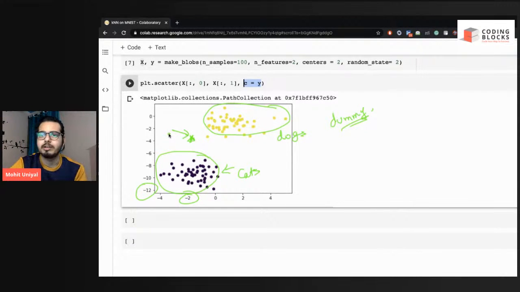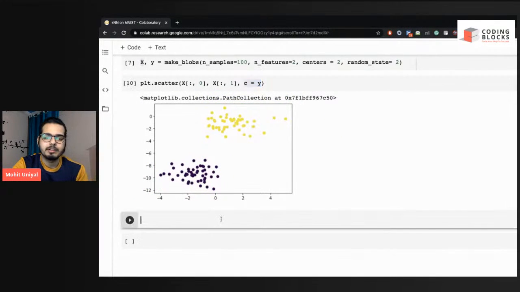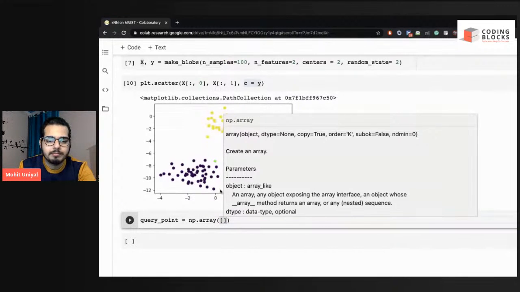We'll be applying it on the handwritten digits, right? So let's make a query point first. Let's say this point is somewhere here.